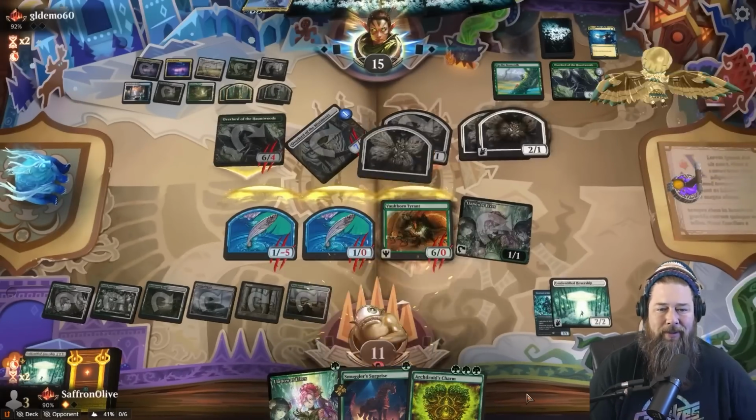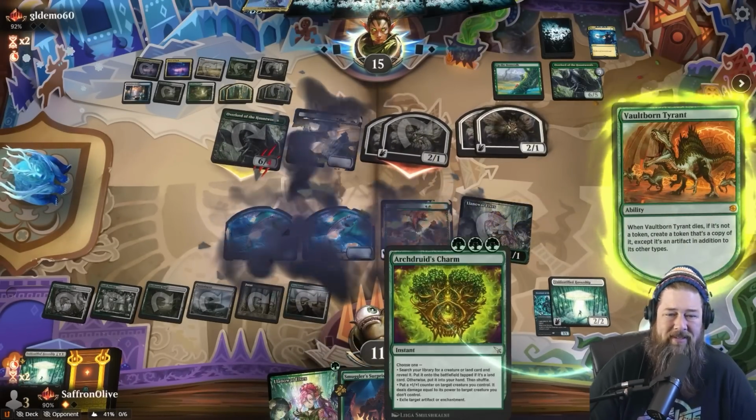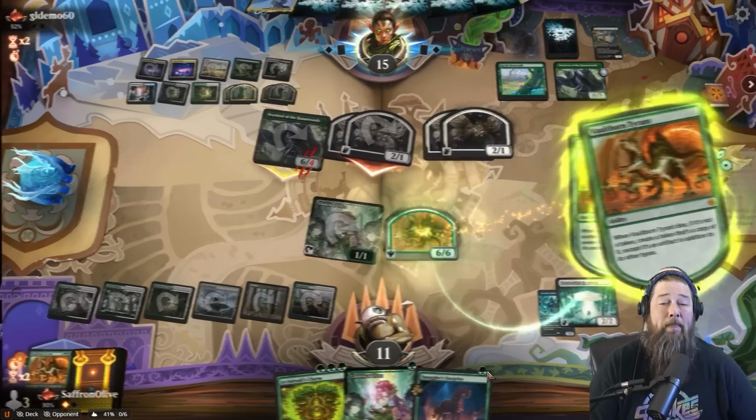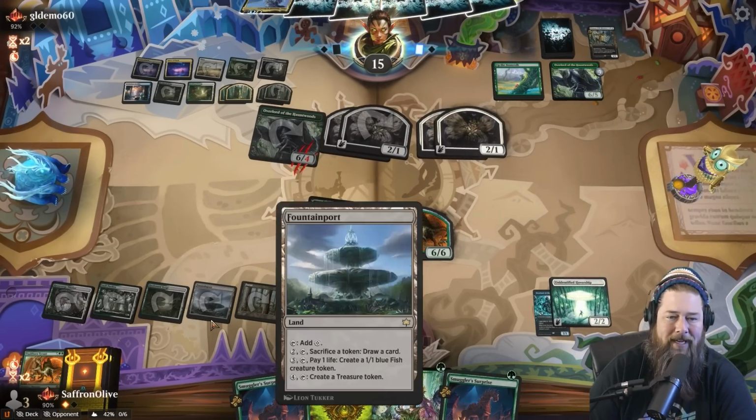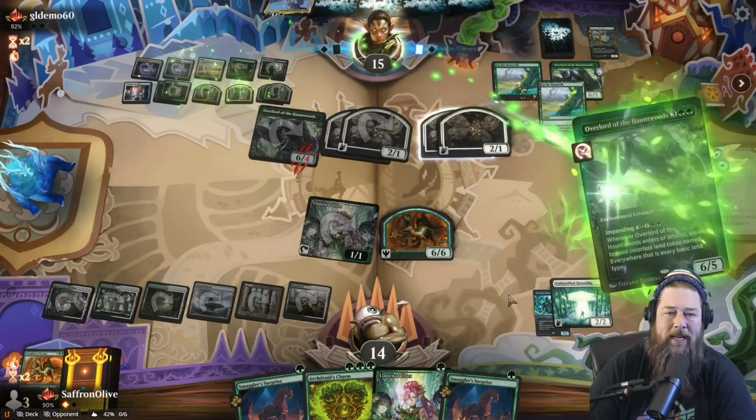Hopefully draws us into Progenitus or more Vaultborns. I guess we need more beef. We need more big things. Vaultborn Tyrant into more Smuggler Surprises. All right, Smuggler Surprise with no big things though.